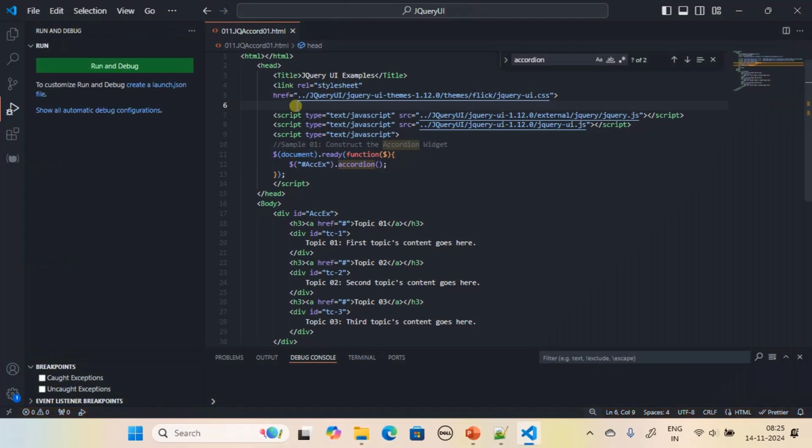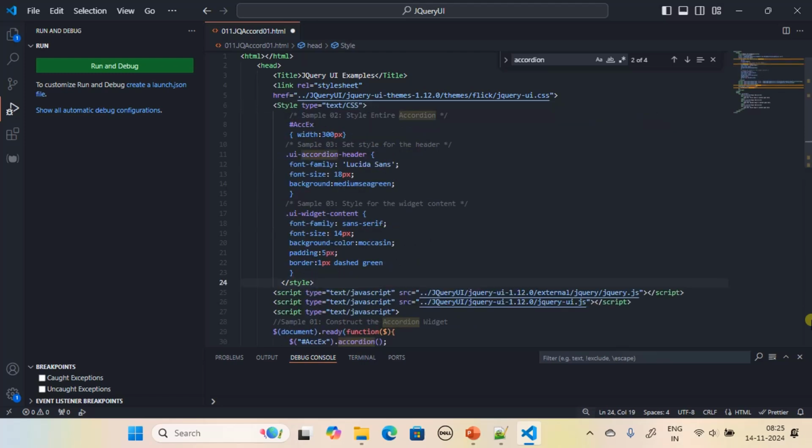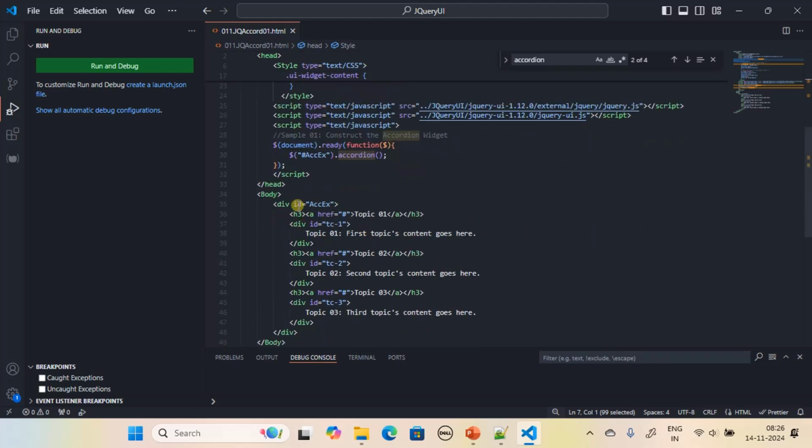Now let's override the style rule. Right here, if you see, this is for the entire widget. This is not defined in the theme file, but here we are setting the width for this ACCEX.